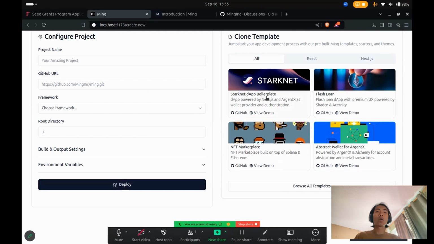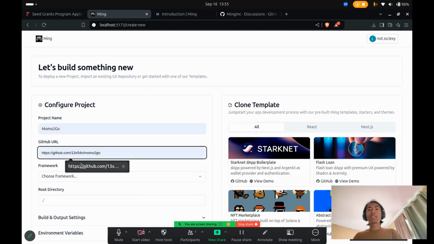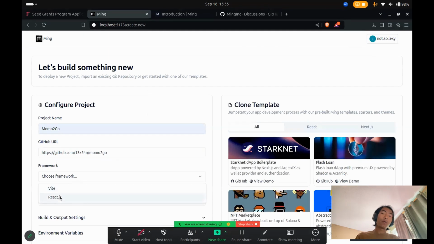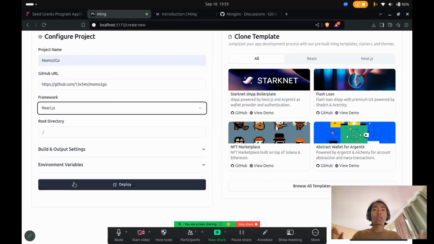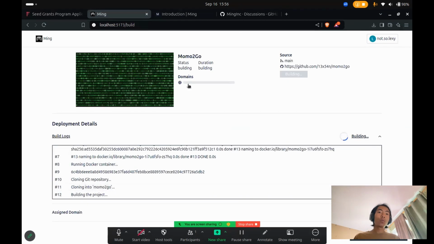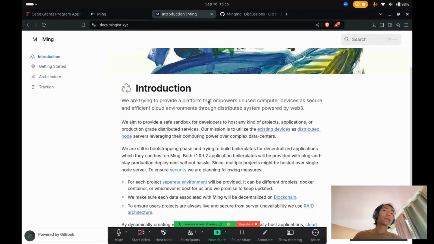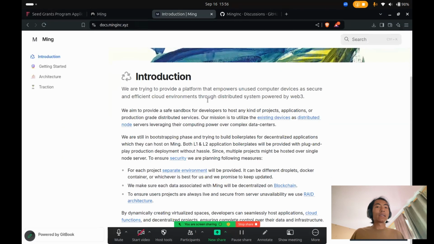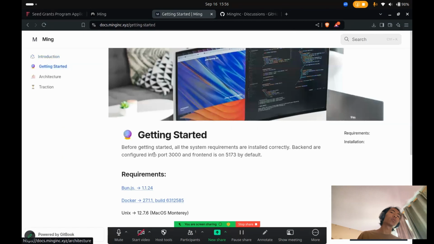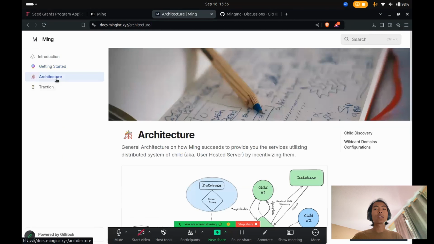Our team is working hard on providing boilerplates as per industry needs, for example staking, DEX, NFT, and marketplace boilerplates. We prioritized Vite and React applications for deployment for the demo version, but we're not limited to it. While it gets deployed, I want to share our documentation on docs.ming.xyz. It contains the what, why, and how of Ming. If you want to try our project, you can follow the getting started documentation. Everything is there, a few configurations, and you're up.